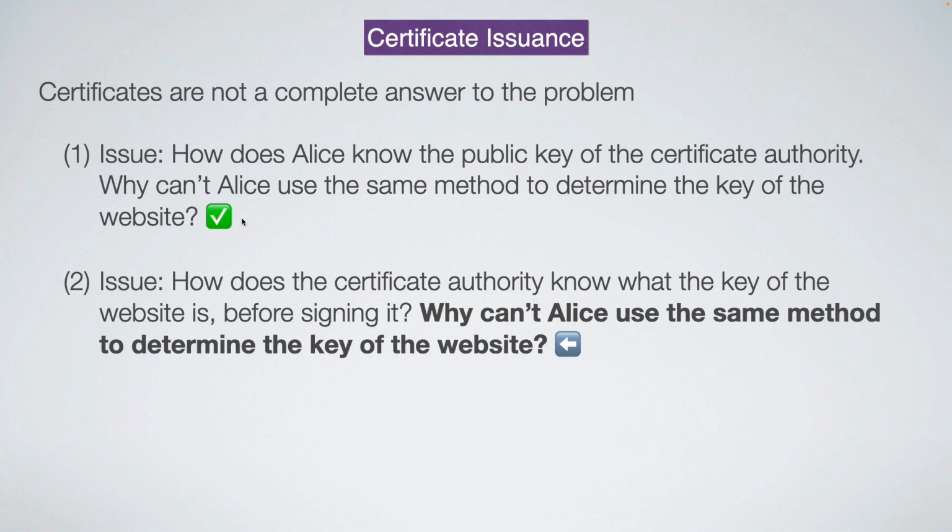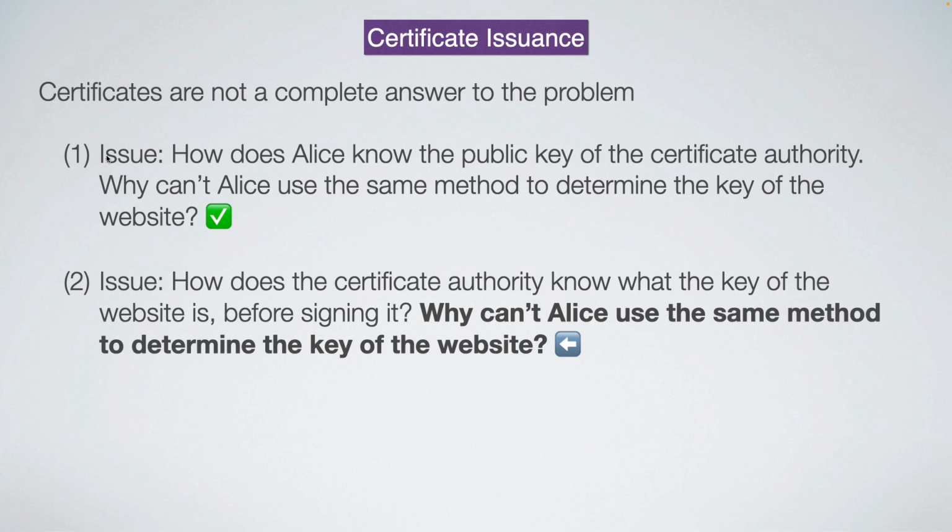Okay, so you might not remember these questions, but this was leading us to why we're talking about the things that we're talking about. I'll just review them because it's been 2 weeks. So the first issue we said is, I'm connecting to Concordia for the first time, never connected to Concordia before. I have no idea what their public key is. So I go to Concordia, and Concordia is like, no problem, I have a certificate. And I look at the certificate and I see that it's signed by a CA, and I say, well, how do I know what the CA's public key is, right? Now I know Concordia's public key, but I need to know the CA's public key. So the certificates didn't seem to really solve the problem. So how do I figure out the certificate authority's key?